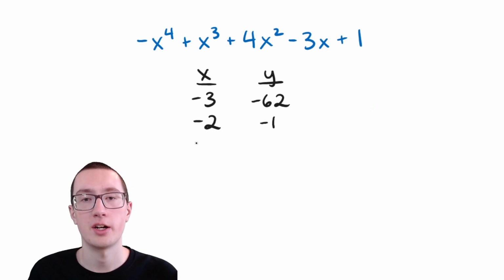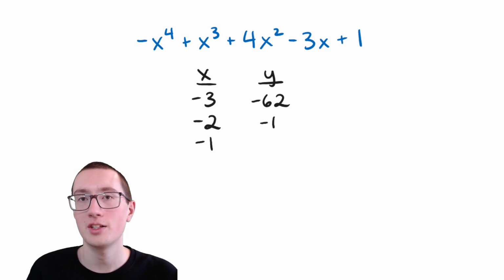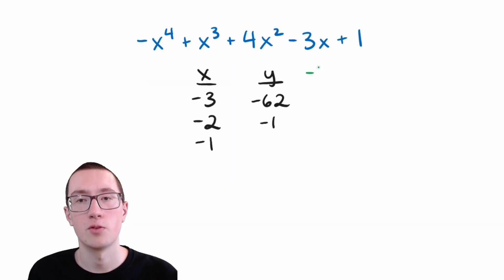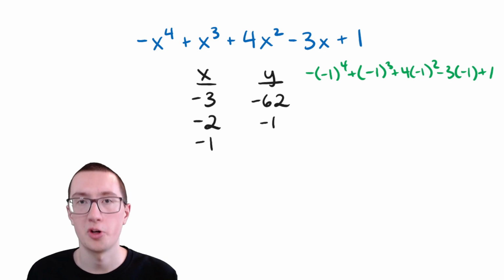So next, let's go ahead and try out negative 1, and it's the same thing over and over, so I'm going to go a little bit fast, but again, you're always free to pause the video and think about what it is I'm doing. But it's the same thing that I was doing before, just with a different number for x. So we're going to plug in negative 1 wherever we see x. So here we have negative 1 to the fourth. Well, 1 times 1 times 1 times 1 is still 1, so the 1's not going to change.